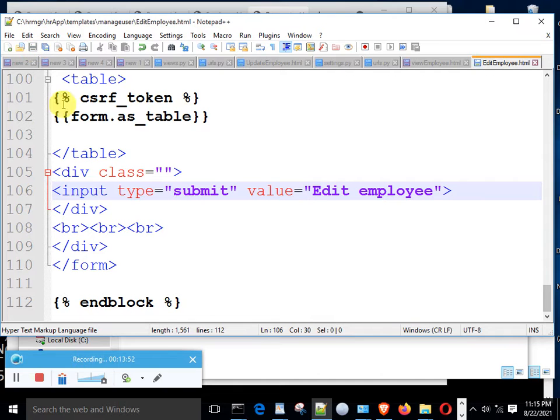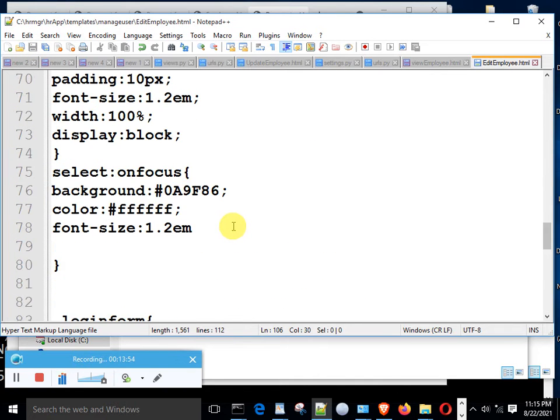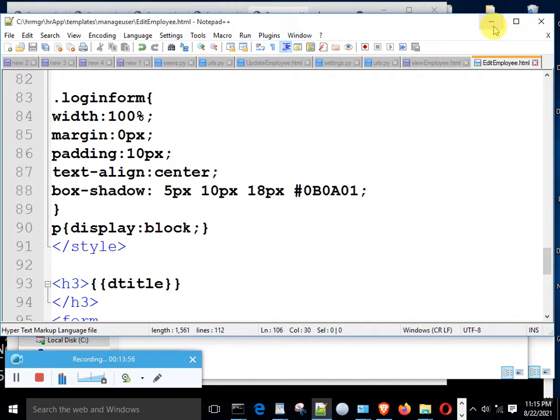So that's the form that we're going to see inside here. Alright, so now that that is set, the next thing we need to look at is, let's first take a look at our view.